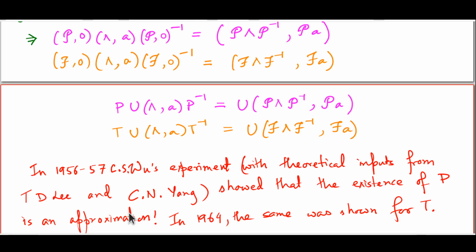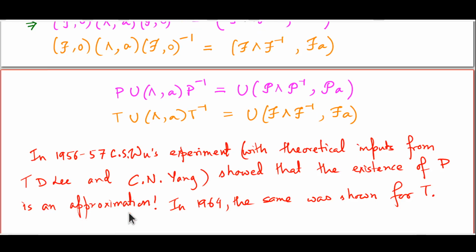In other words, we are trying to explore what would happen if parity and time reversal were exact symmetries of the universe. Of course, we know that they aren't, but we can still use them to get a very good approximation of the way the universe behaves, and for interactions for which capital P and capital T are actually exact symmetries, for them, what I'm going to say works perfectly without any modifications.